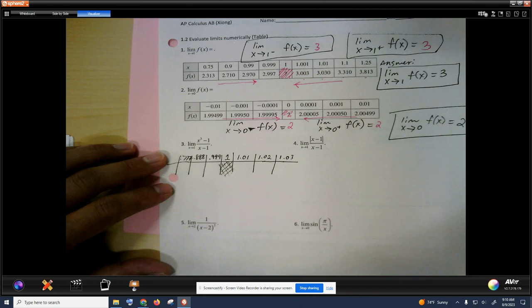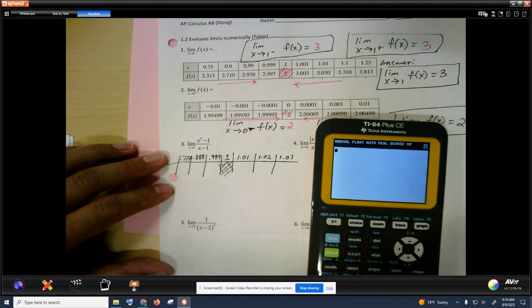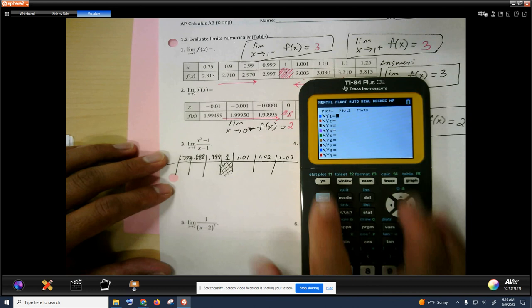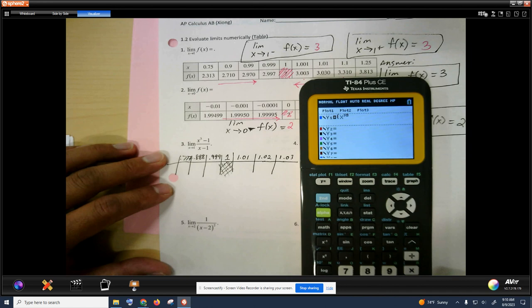And then this is where we're just going to go in and calculate the input output. But I want you guys to do it fast. So what you want to do is you want to just type this equation in. So clear everything out. Just press clear if you see a bunch of stuff. So when you turn the calculator on, this y equals allows you to put your equation, store it somewhere. So y equals, and then just type that equation in, use parentheses. X raised to the 3rd power minus 1 divided by x minus 1.